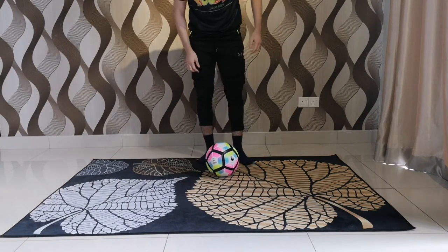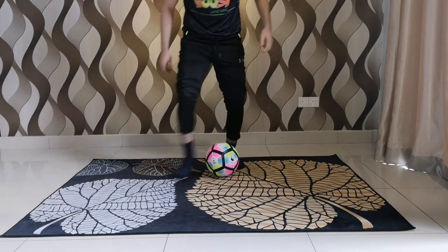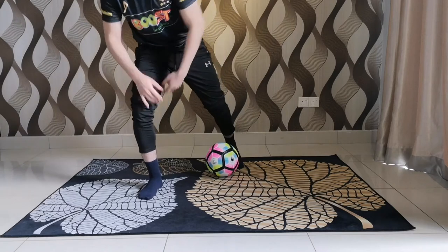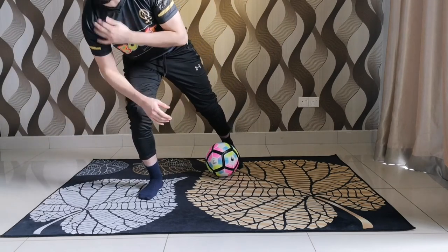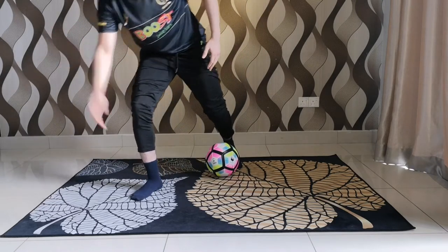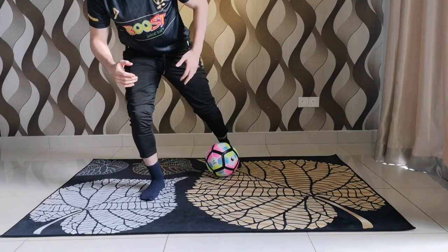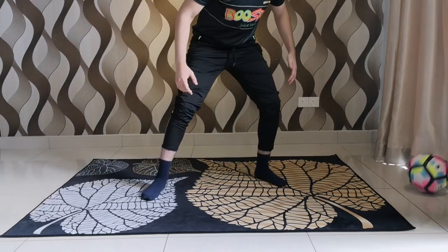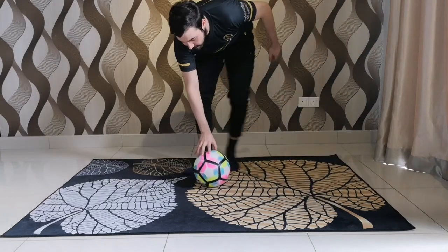As a start, we're gonna make the first diagonal step — not lateral, not forward, it's diagonal. Large steps so automatically your body gonna lean forward and your shoulder as well, as if you are going to sprint to this side. Once you have done that step, you're gonna bring your free foot here and push the ball away with the outside of your foot.